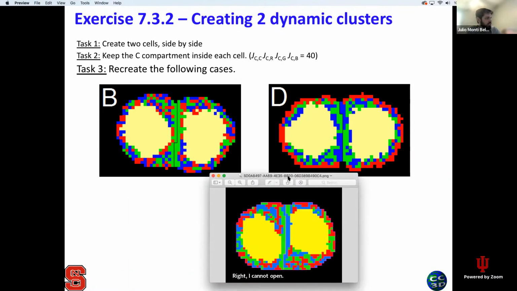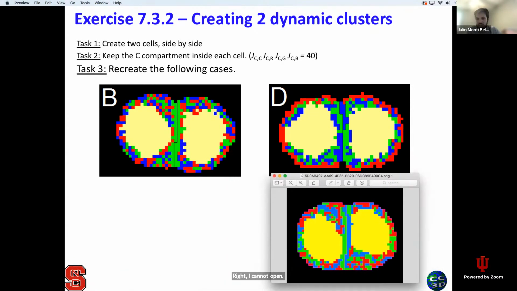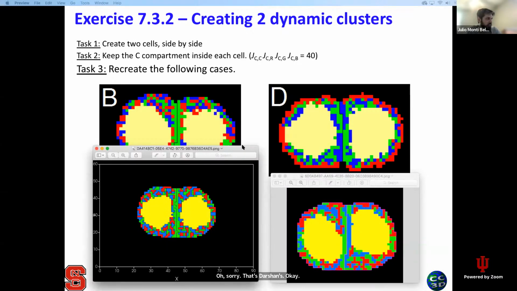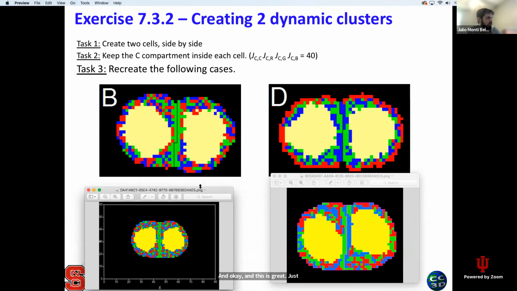Julio got the B and Darshan got the D. Okay. No, Darshan, there's something missing here on yours. You don't have the red outside. So almost there.